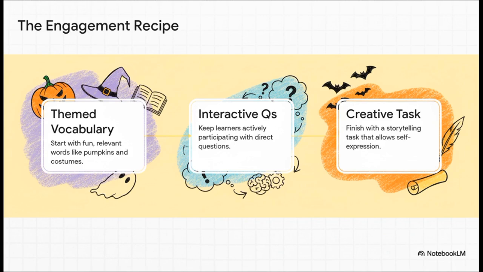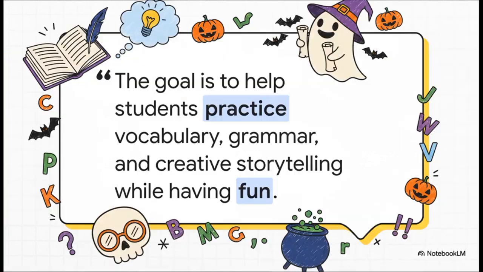This structure basically turns the lesson into a little journey. This quote from the source material, it just nails it. But notice the order of the words. The goal is to practice all these skills while having fun. Fun isn't just the cherry on top. It's a core ingredient. It's part of the engine that makes the whole thing work. And that philosophy is what makes this blueprint so darn effective.